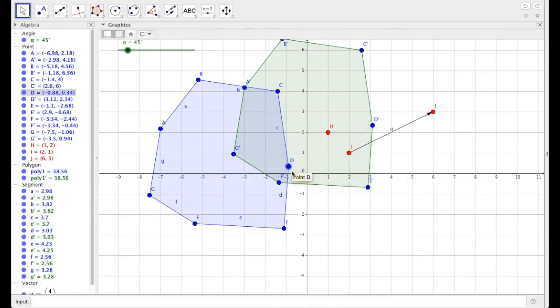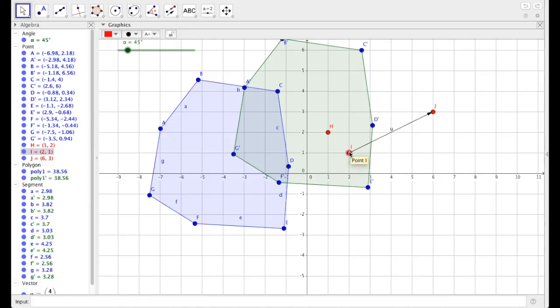Take a look at point D here. This D clearly has moved over 1, 2, 3, 4, and up 2, which is what's happened with this vector. It's gone from 2, 1 to 6, 3. Back when I created H, or when I created this vector, I intentionally did not put them on the origin, because once it's on the origin or one of the axes, Geogebra thinks that it belongs on those places and it doesn't really want to move them.